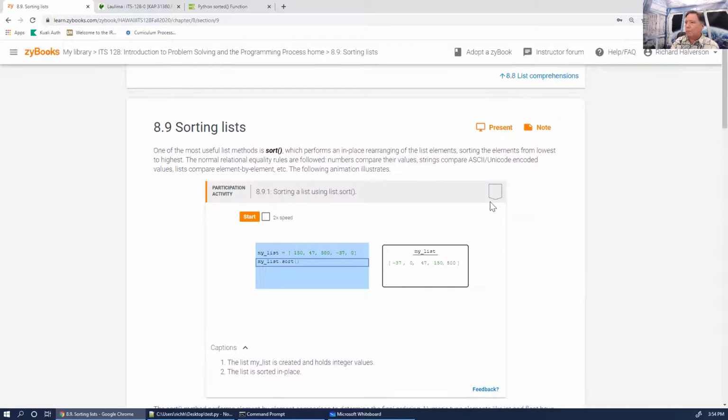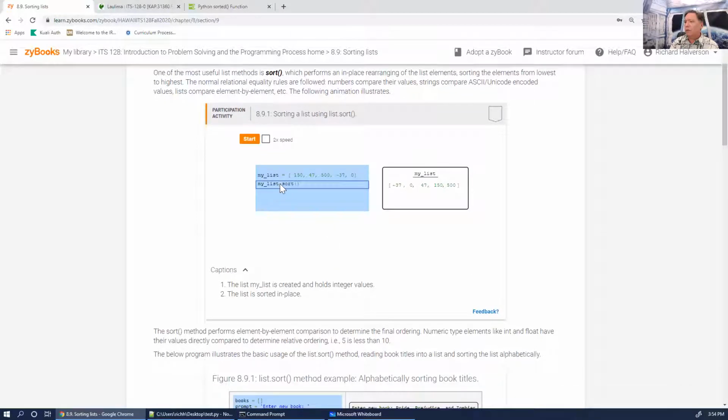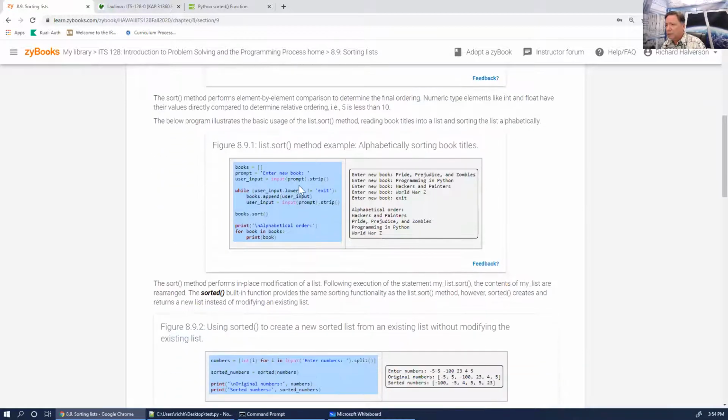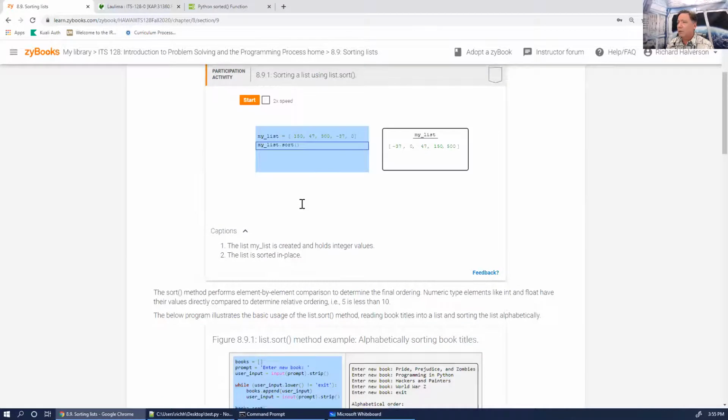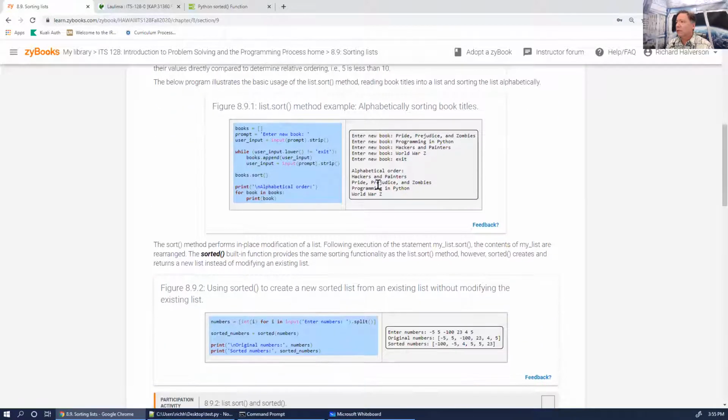Sorting lists. Okay, there's the sort method. All you got to do is put .sort, parentheses, end parentheses, after the list, and it automatically sorts it. So it's like a statement. It's not an expression. It's a statement. It does something. Is it always that way? Yes, it is. It's always sitting there all by itself. So it's not like you got something equals books.sort. It's just the sort. All right, so that's pretty cool. Sorts it all by itself. Lists do that.